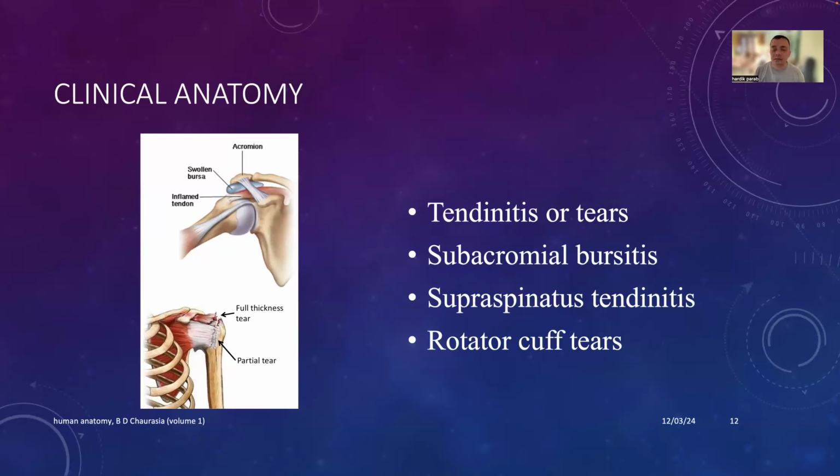And the last is rotator cuff tear. Any kind of sudden traumatic force coming on the rotator cuff can tear it, can get it damaged, और patient का वहाँ पे shoulder stability चली जाती है, and they are not able to perform the overhead activities. So all these kinds of problems can happen.